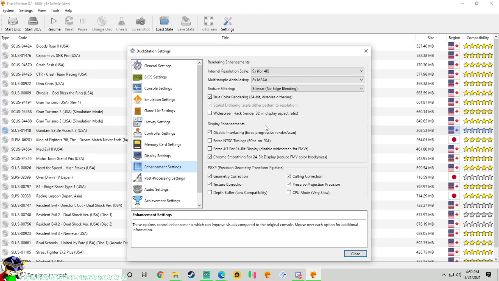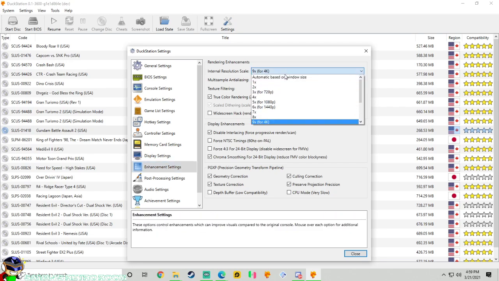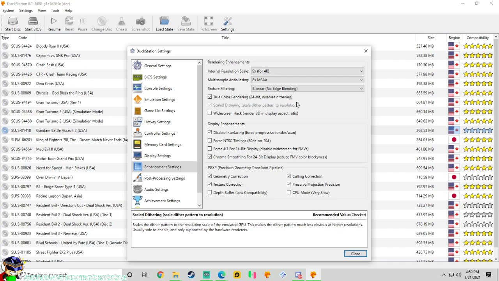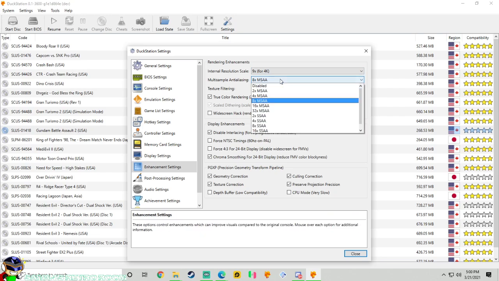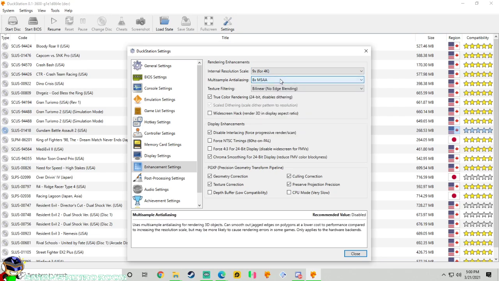If you feel like your emulator is having trouble, just bump it down to at least 8 times or 6 times because it still looks great. 8 times MSAA, which obviously works great. It works phenomenal actually. I don't think there's a fair difference between MSAA and SSAA. But I know for a fact that if you try to run it at 16 times, it just won't work. It will render it back to 8 times.